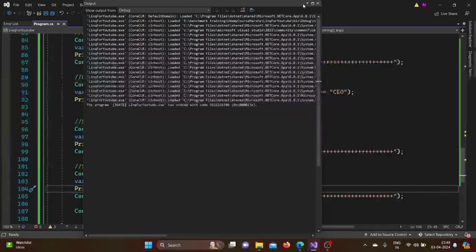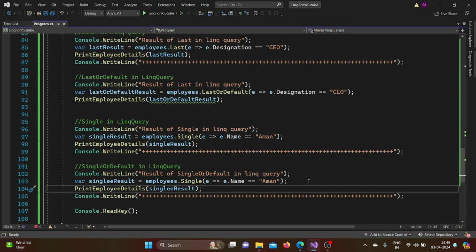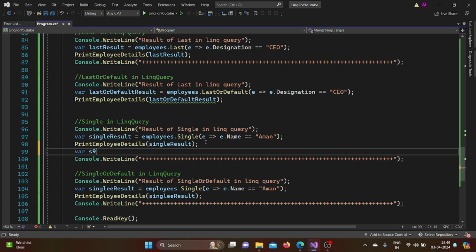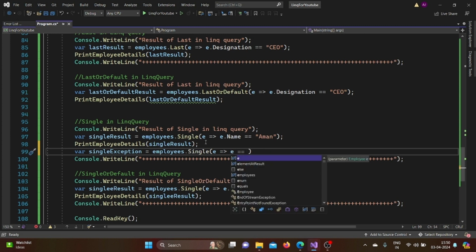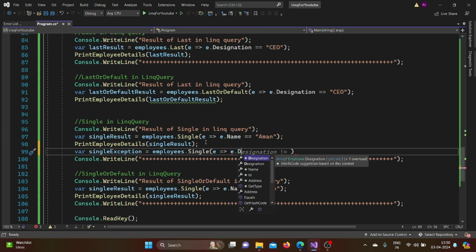But in case of both single and SingleOrDefault, if we are providing a condition, let's say I'll provide a single exception result. Okay. So in single exception, if we provide a condition where employees.Single, and in this I pass the designation as, let's say, CEO.